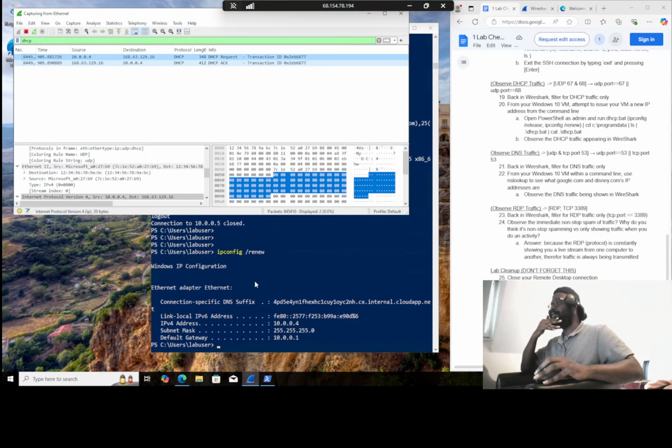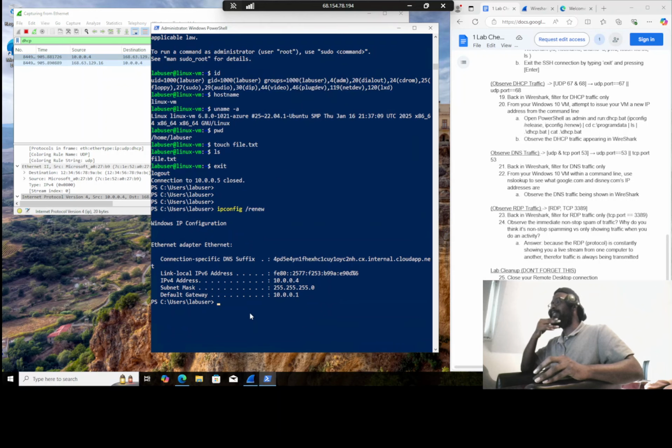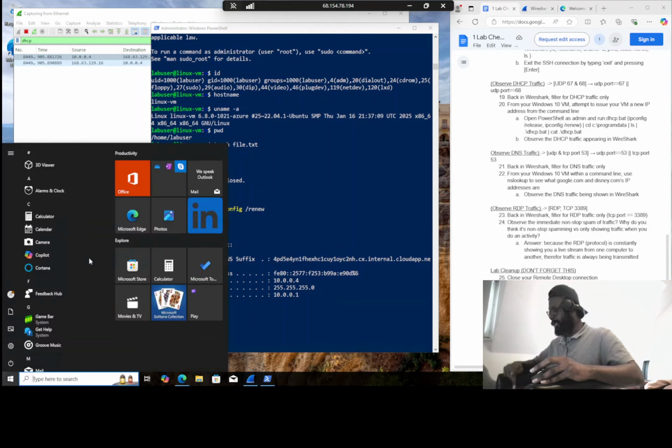If I just type ipconfig release as well, it will release our IP address and then ask for a new one. It may not get a new one, it may get the same old one back, but it will log us out directly out of this virtual machine.